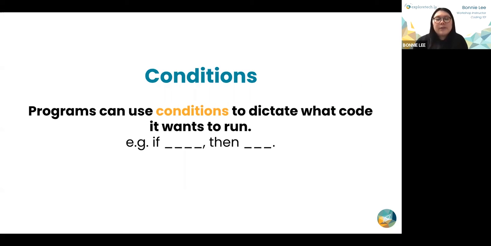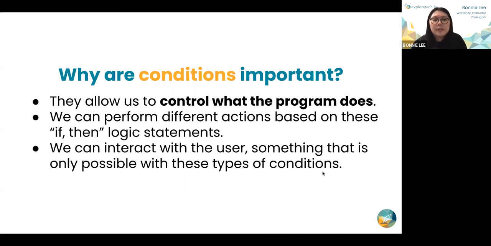Even though you might not think that it is that common in programming, they actually use it a lot in a lot of the things that you use in daily life too. So conditions are important because they help us control what the program does. We can perform different actions based on these if-then logic statements, and we can interact with the user, which is something that's only possible with these types of conditions.